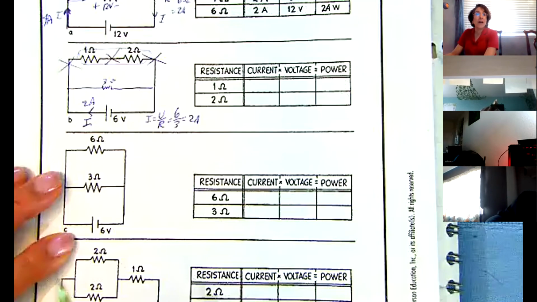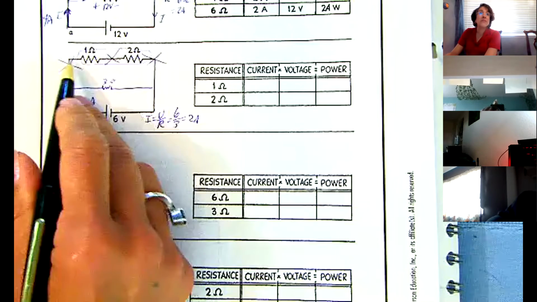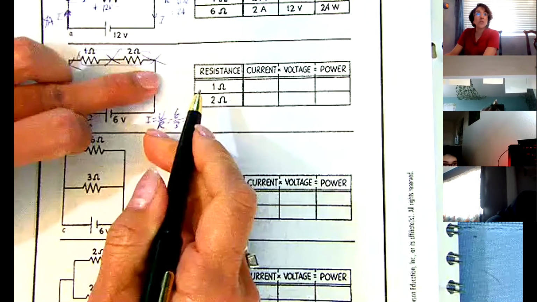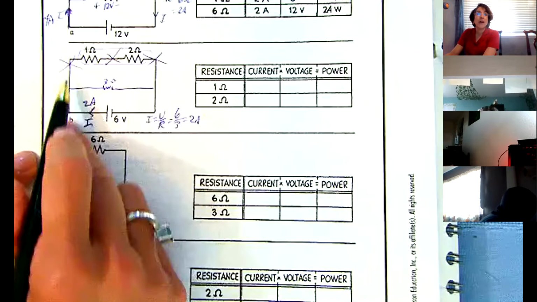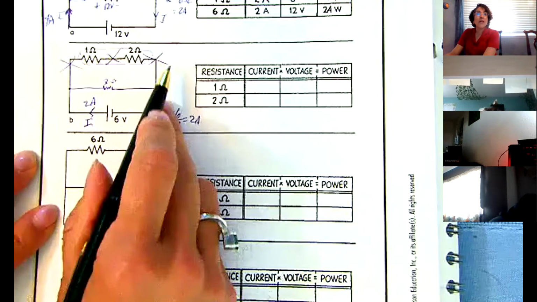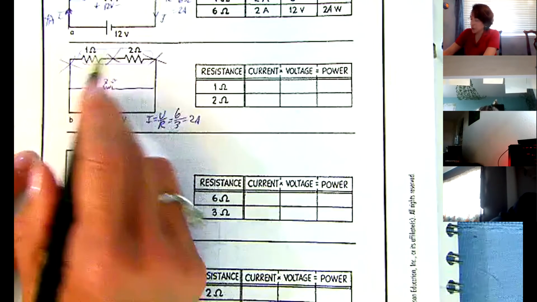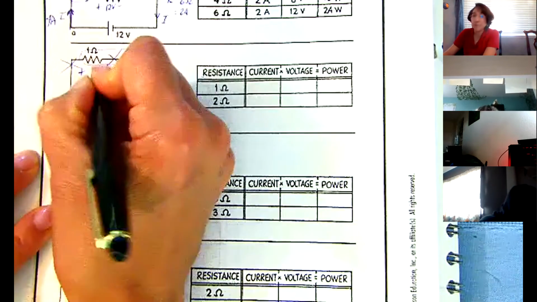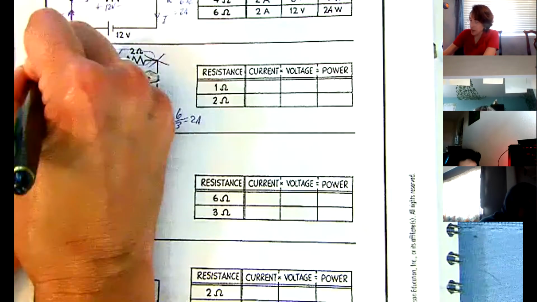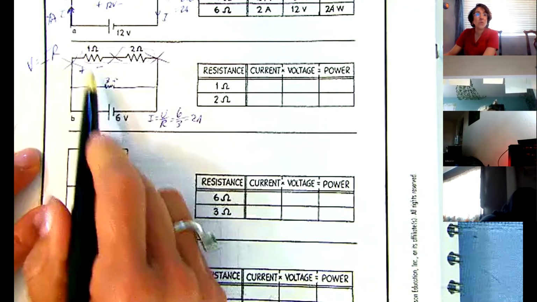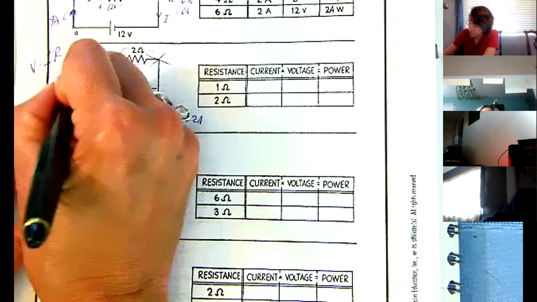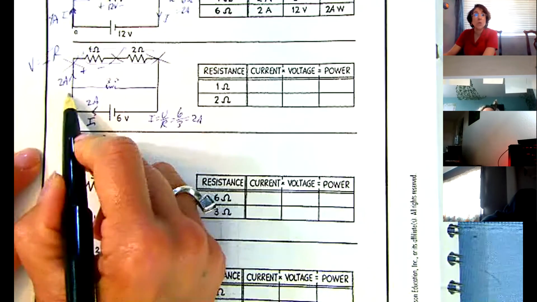2 amps. All right, so that 2 amps is still there. We can get rid of this now. 2 amps is going through here, and then 2 amps going through here, all the way around. Yes. So how much voltage is across this first one? Remember, V is equal to IR. What's the voltage across this one if 2 amps is coming in? 2 times 1.